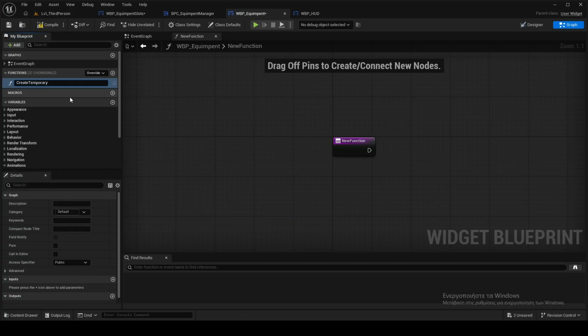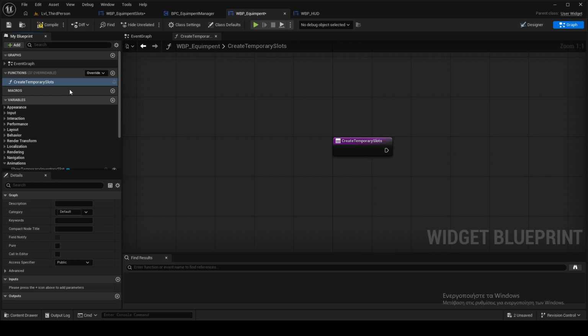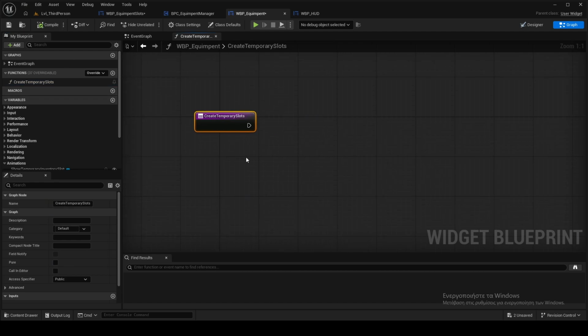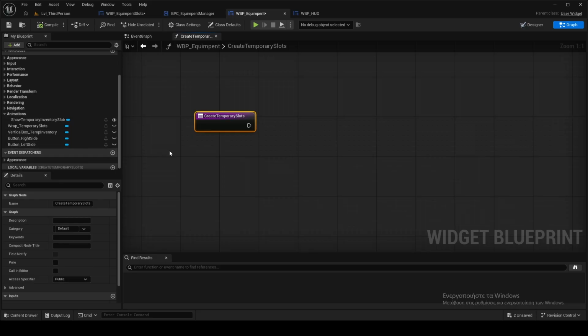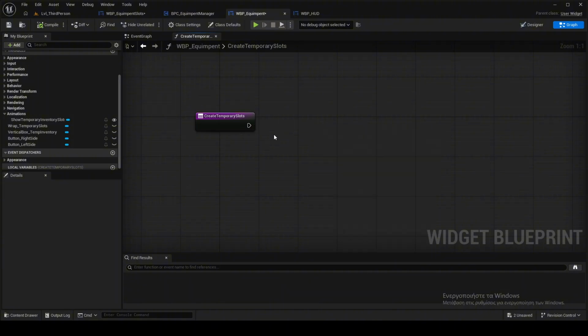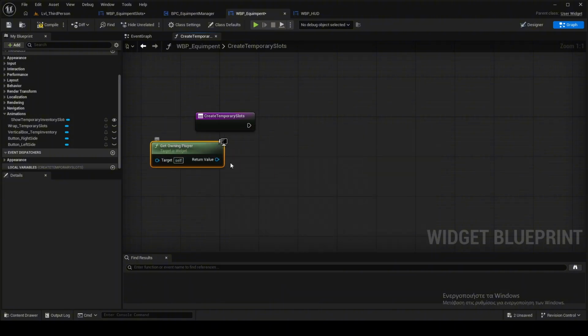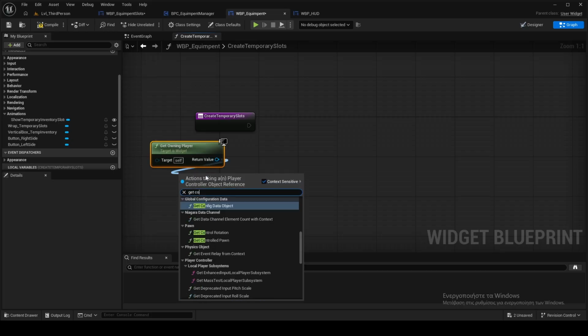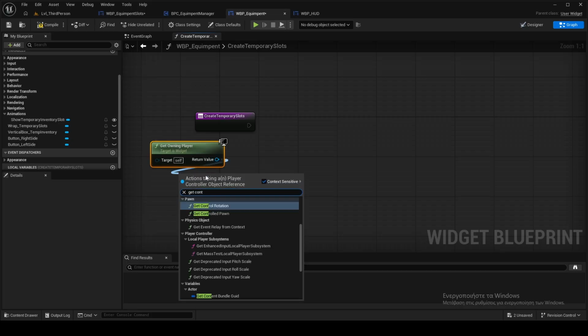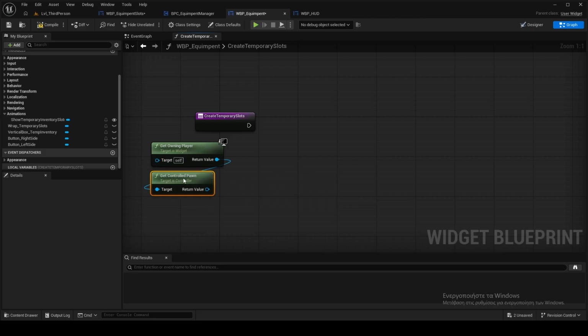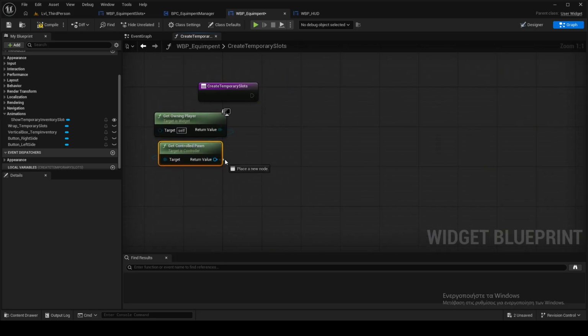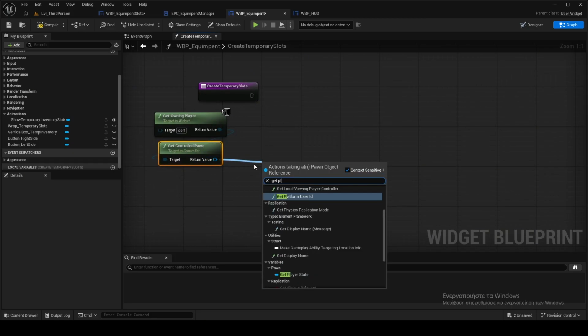And what I need is I will get owning player, get controlled pawn. So this returns my pawn, and from the pawn I can say get player state.